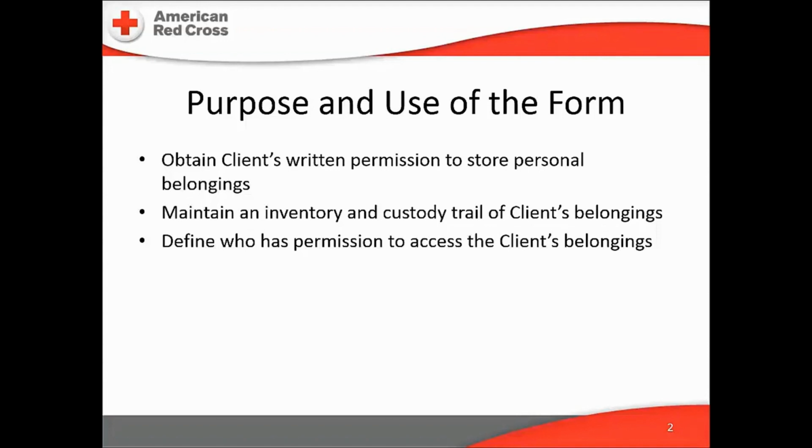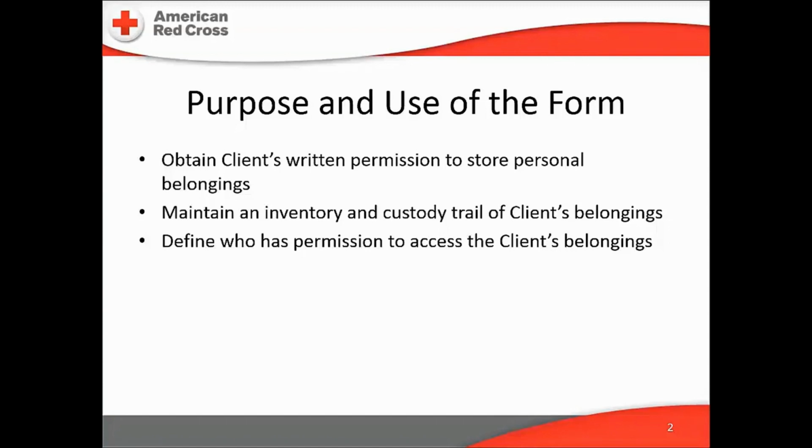The form provides the client with a written receipt for his or her personal belongings, which the Red Cross has agreed to store temporarily. Clients arrive at our shelters at what is probably one of the most terrible moments in their lives. Their homes are uninhabitable, and they turn to us for help. Often, the clients will arrive at our shelter with everything they were able to gather up before leaving home, and they will ask us to store their belongings for them. In many cases, we will be able to accommodate this request.